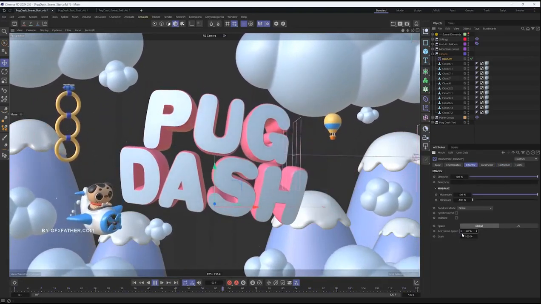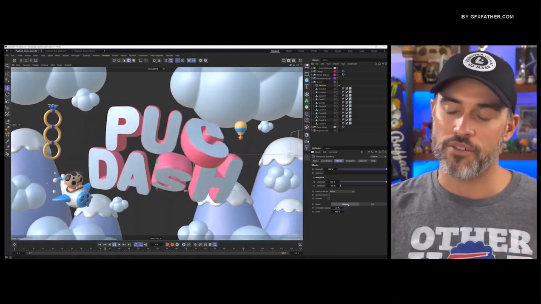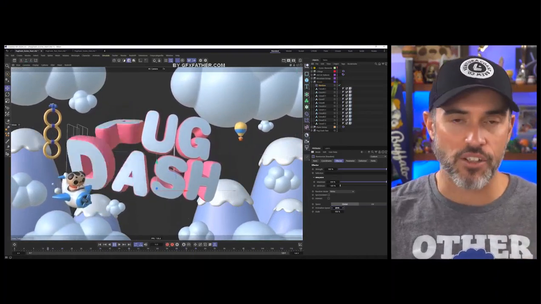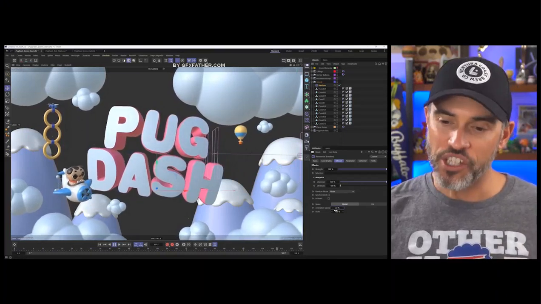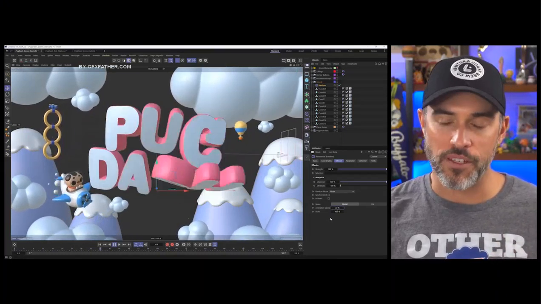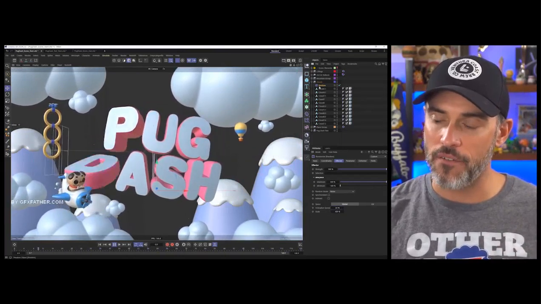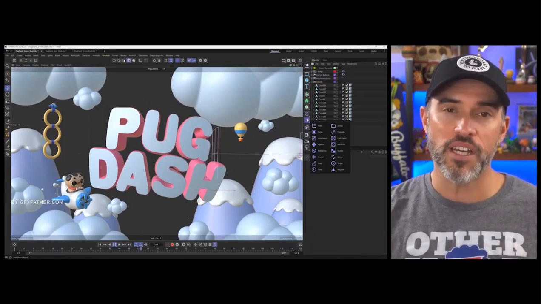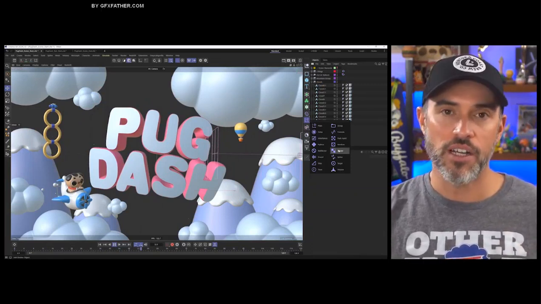Adjust that speed there. The only problem is, and it's one of the big shortcomings, and it's not huge, it's not big, one of the shortcomings of a random field is it has no loop option. Okay, so that's kind of a bummer. I wish that you were able to just loop this if you wanted a looping noise. You can't do it in the random effector, but there is another effector that you can load up a noise and loop the noise using a noise shader, and that is a shader effector.